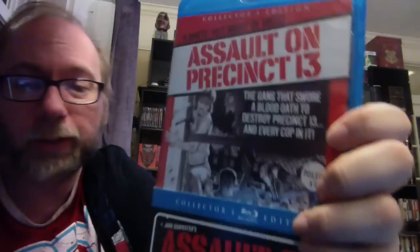Great one here. Again, I love that poster art. I love this art here, by the way. I think this is amazing. I used to read a lot of these magazines, these Eerie and Warren publications, Eerie and all those type of things. There's an artist, and he had this kind of look to his art. It reminds me of this here. Every time I see that, I think of those old Eerie magazines that I used to read.